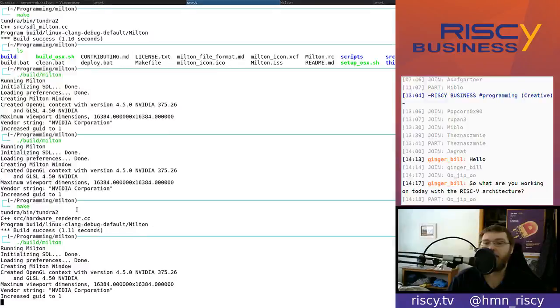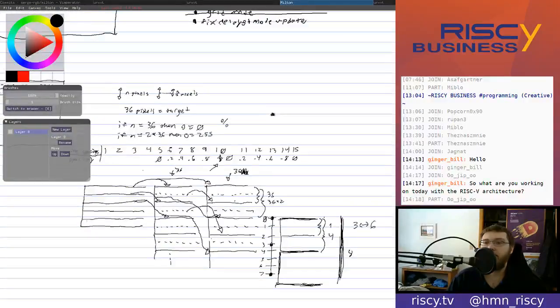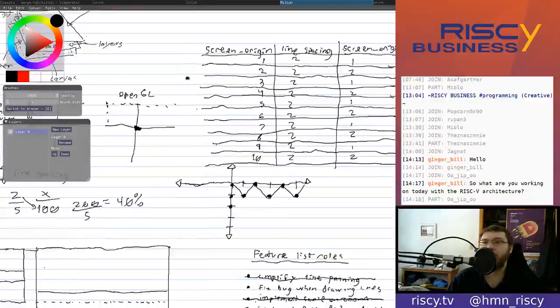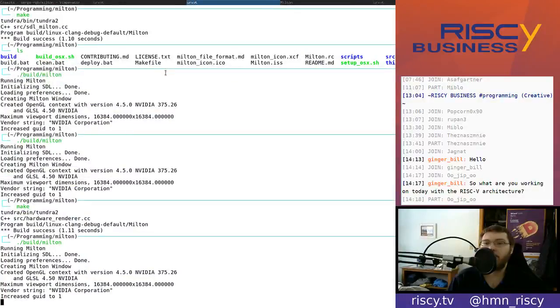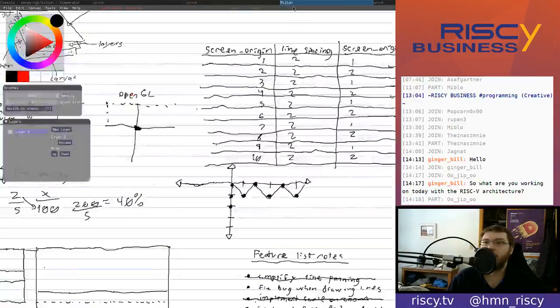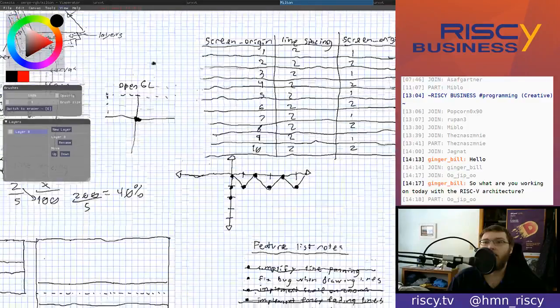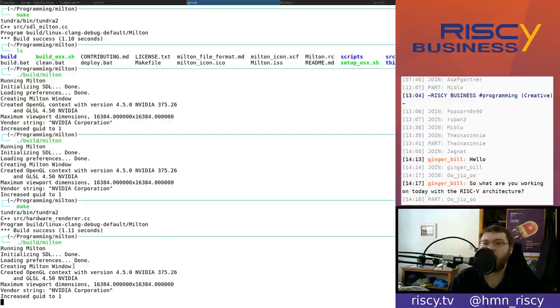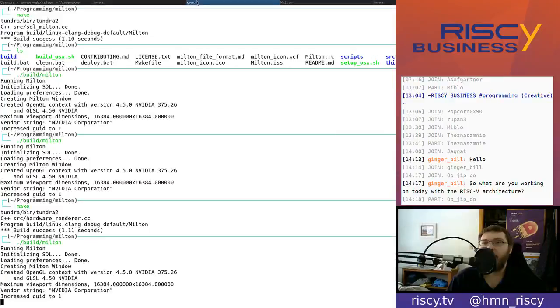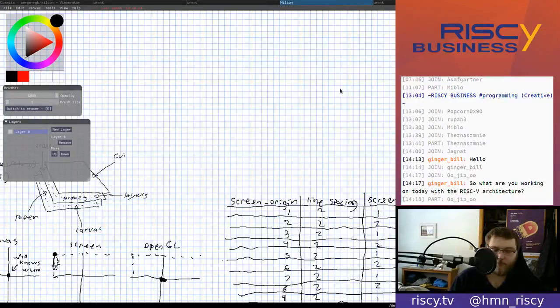If I move it around, so what is going on? Why am I not getting any printing?